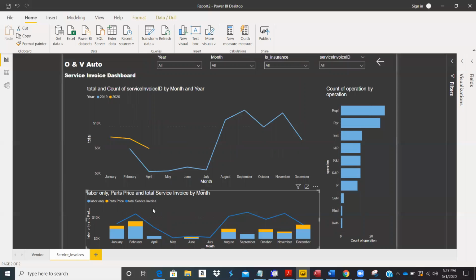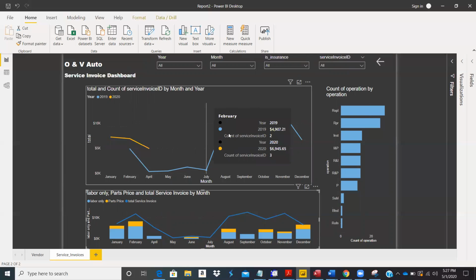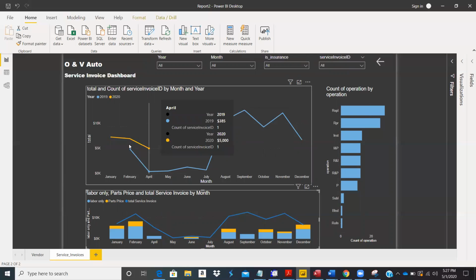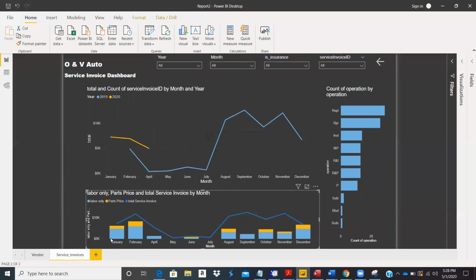There are three graphics involved in this dashboard. A line chart representing revenue by month, with each line representing a different year. There is a line and bar chart with a line representing the amount of income over every month, and the bars representing the labor and part expenses, and a bar chart showing the count of the services that are mostly used by the clients.